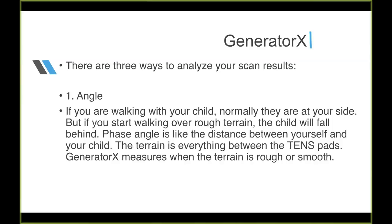For technical people that are watching, I'll just spend a few seconds explaining the technical side. Phase angle is the relationship between the current and the voltage that's passing through your body. GeneratorX, of course, measures the change in the signal. Your body is predominantly capacitive. When a particular pathogen cell reaches resonance, the phase angle has a sudden shift, and the GeneratorX detects those shifts. If you've got many different types of cells between the TENS pads, it'll be of course a summation of the different cells. And so the different spike may be swamped by the healthy cells, and the biophysical response of the signal is a result of that cell.